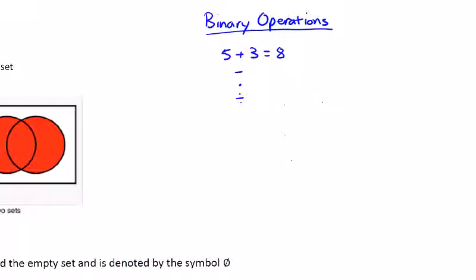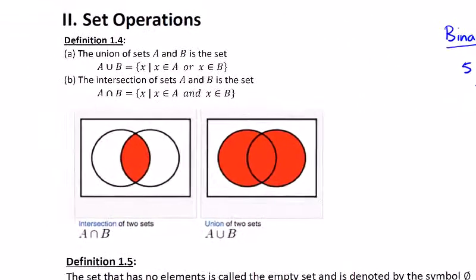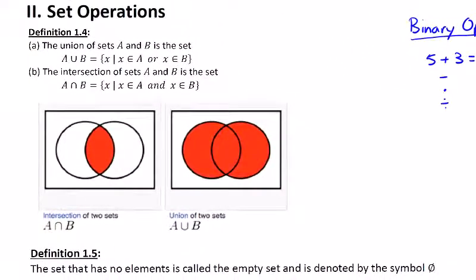So the sets that we've been talking about in this section also have the ability to have operations applied to them. So in order to do this, I have to have more than one set. So for definition purposes, we stick with 2 sets. If I have a set A and a set B, there's an operation called the union. And the union is represented by this symbol right here. It sort of looks like an uppercase U, and the purpose of that is to be the operation symbol.